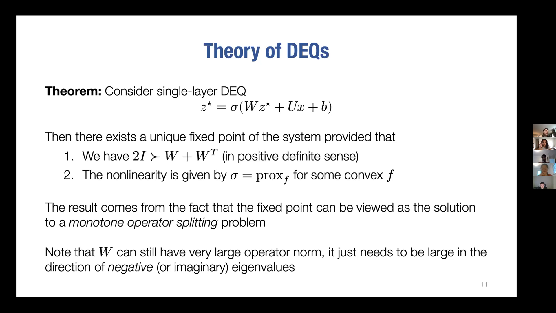This actually uses a body of literature called monotone operator theory. The way we show this is that we show that this particular operation is equivalent to what's called a monotone operator splitting problem, which is a very well-established technique in analyzing optimization problems. Essentially what we're showing is that this fixed point corresponds to something like the solution of an optimization problem. Therefore, if we have sort of an analogy to convexity for these problems, we can actually show existence and uniqueness of fixed points.